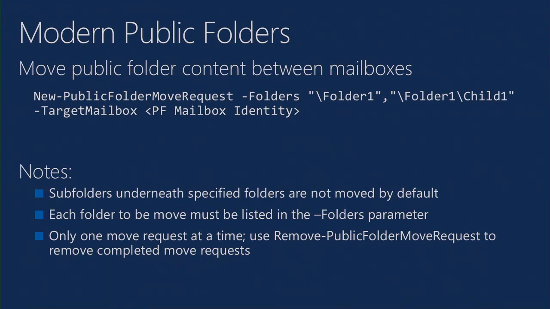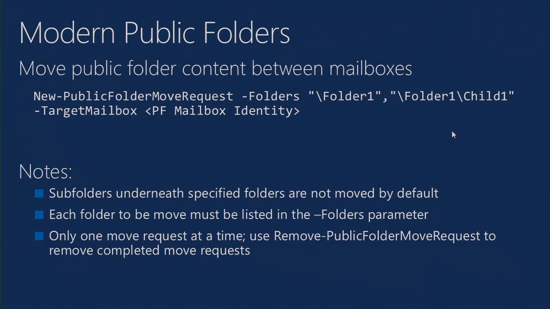However, be aware that by default, subfolders are not moved. So if you just specify to move a folder, and that folder is a parent of multiple child folders, only that parent folder is going to move. All the child folders are going to stay put unless you do what I've done in this example that you see up there, which is list all of the individual folders separately. So using the Folders parameter here, you can see I'm moving not just folder1, but also folder1/child1, which is a child of folder1.